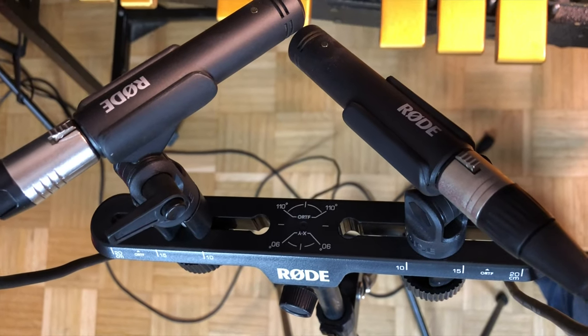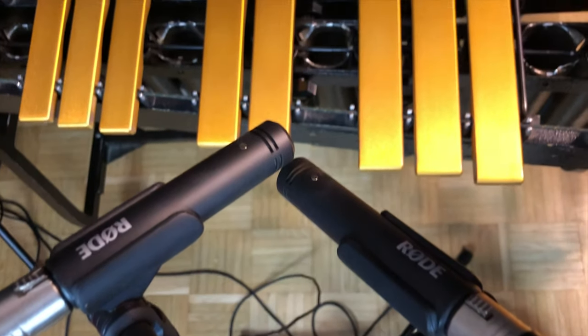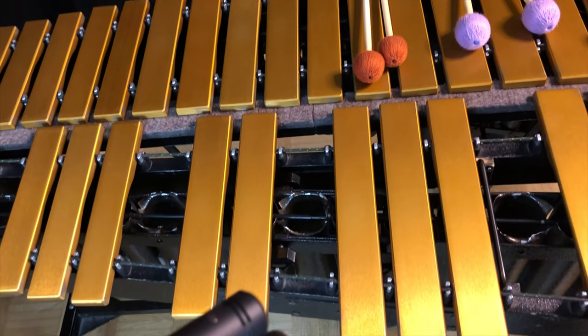All right, now let's do away with the spaced pair and set up the same Rode M5 mics in an XY pattern, fairly close to the vibraphone. Check out how the imaging of the sound has changed.